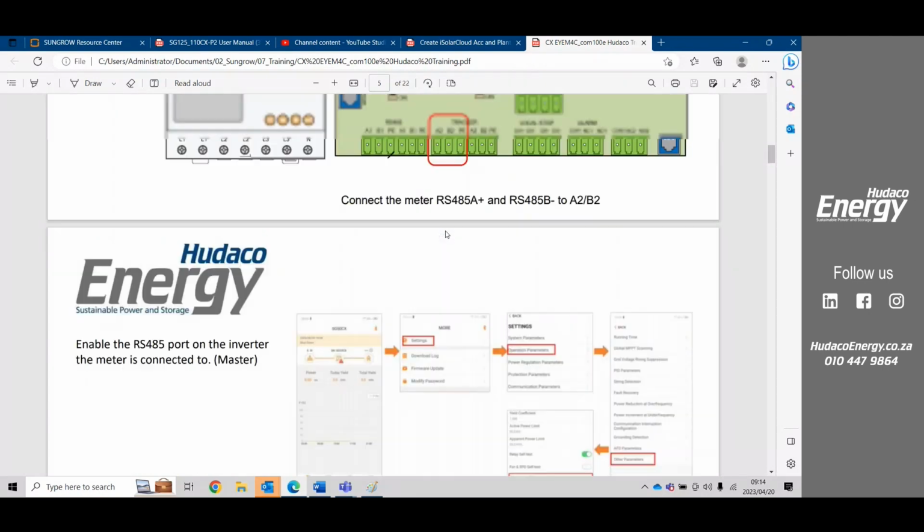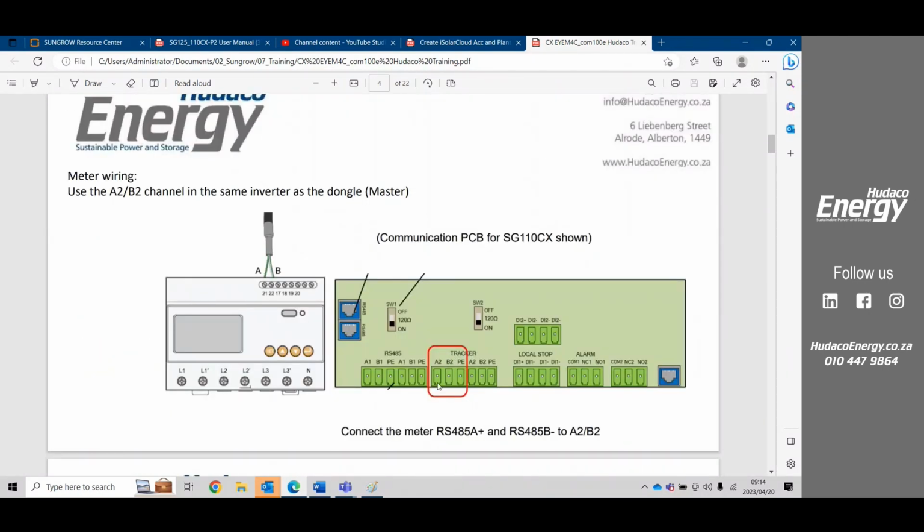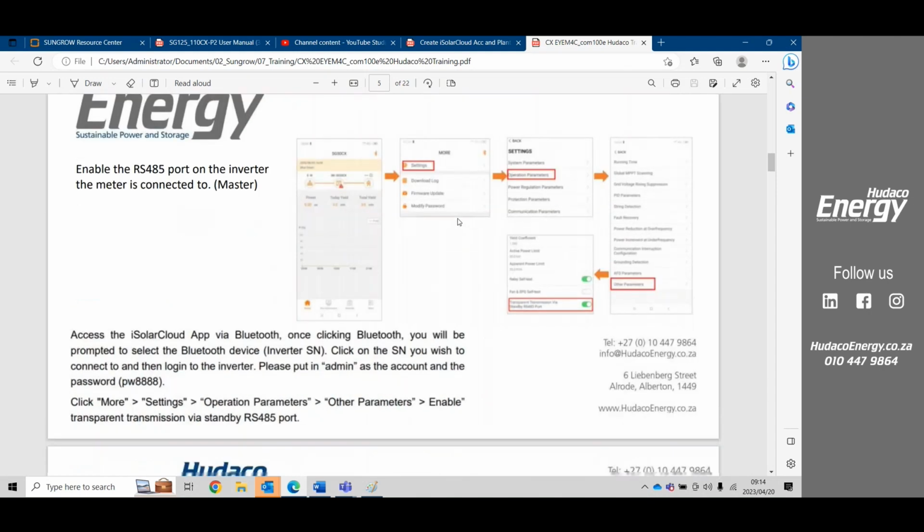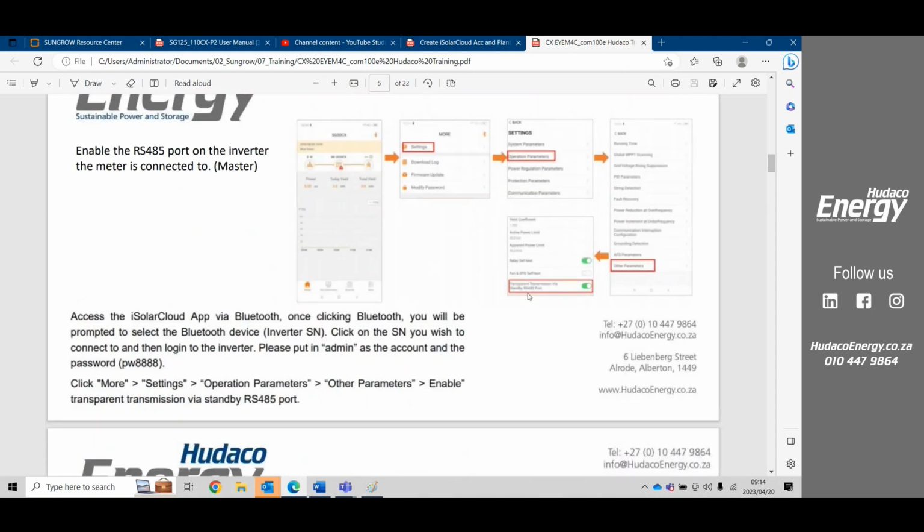So for this A2B2 to work, this auxiliary RS485 connection, one would have to go into the inverter and action the transparent transmission. So you'd follow this diagram to transparent transmission, which is the standby RS485 port, and you'd action this on. If you didn't action this on, your meter wouldn't be able to work. So part of that commissioning would be to action that auxiliary port for the RS485, and then the meter would work.